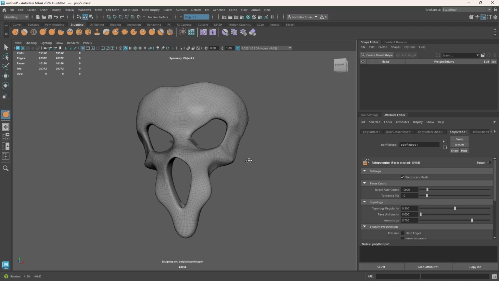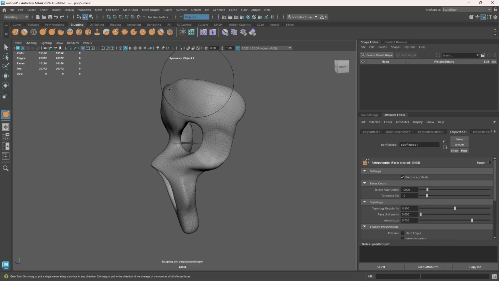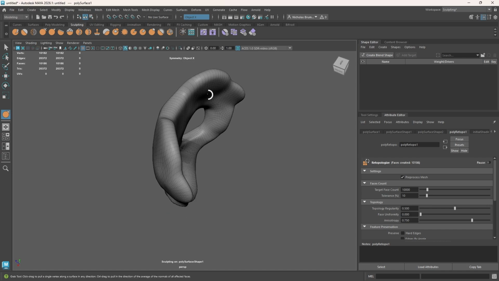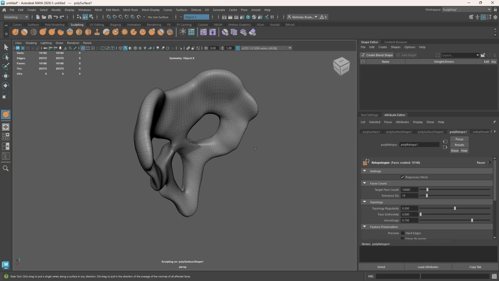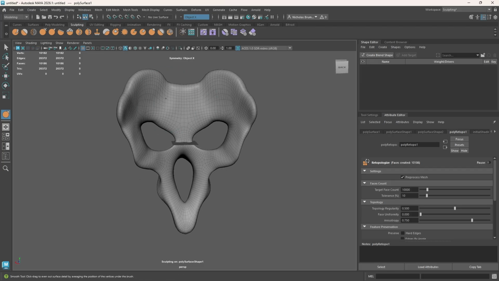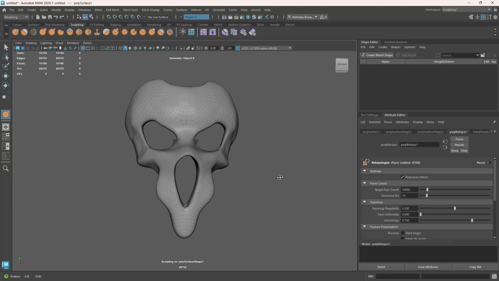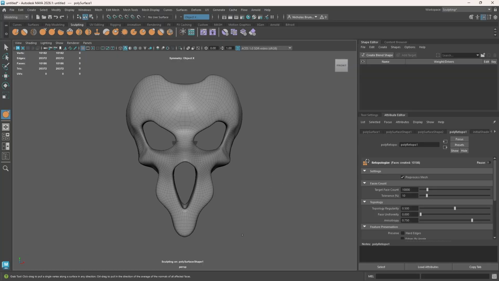All right, it's coming along pretty cool. In class, one of the questions that came up was, how do I add something like horns? So if this is something like a kabuki mask, then that's a pretty common addition to a mask. So let's go ahead and look at how we would do something like that before we get into the rest of the build and the other brushes, because we want to make sure that this is fleshed out as much as possible before we move on.